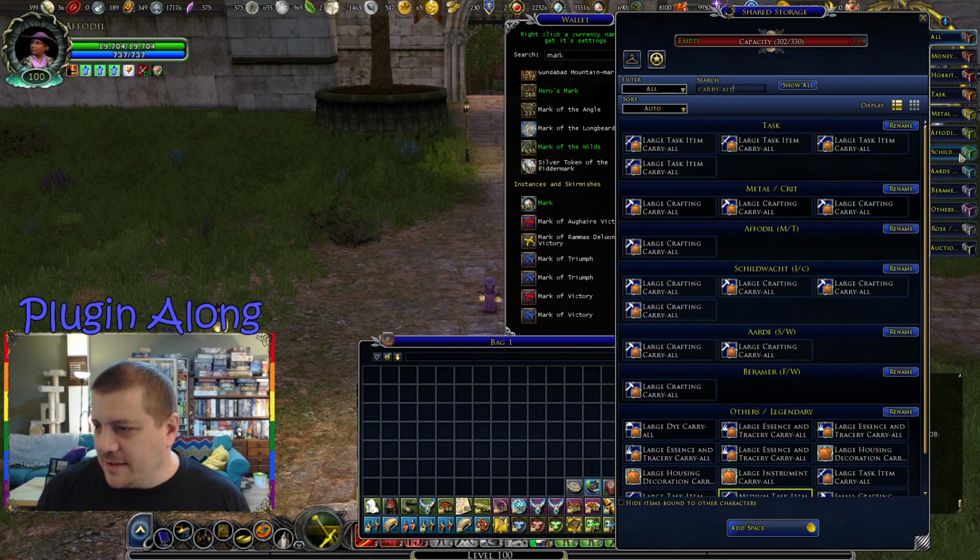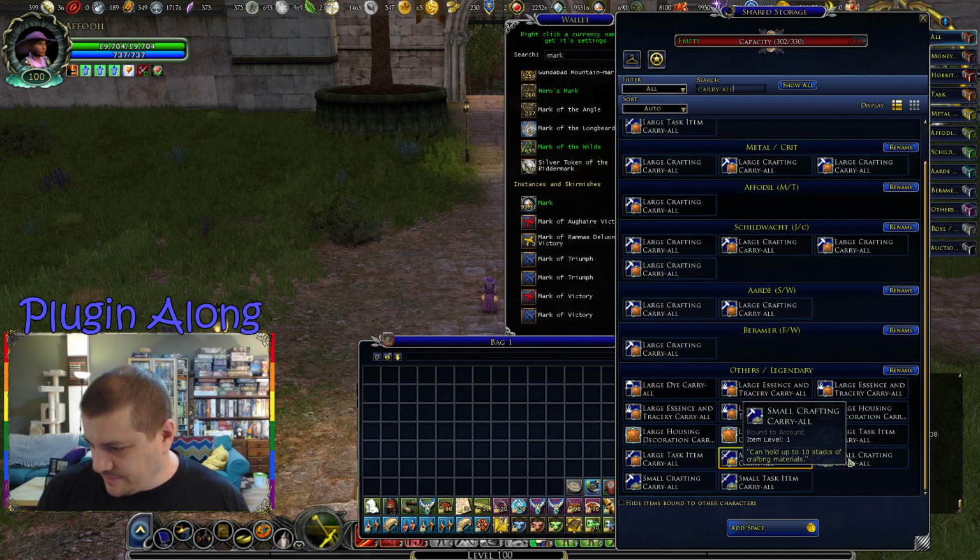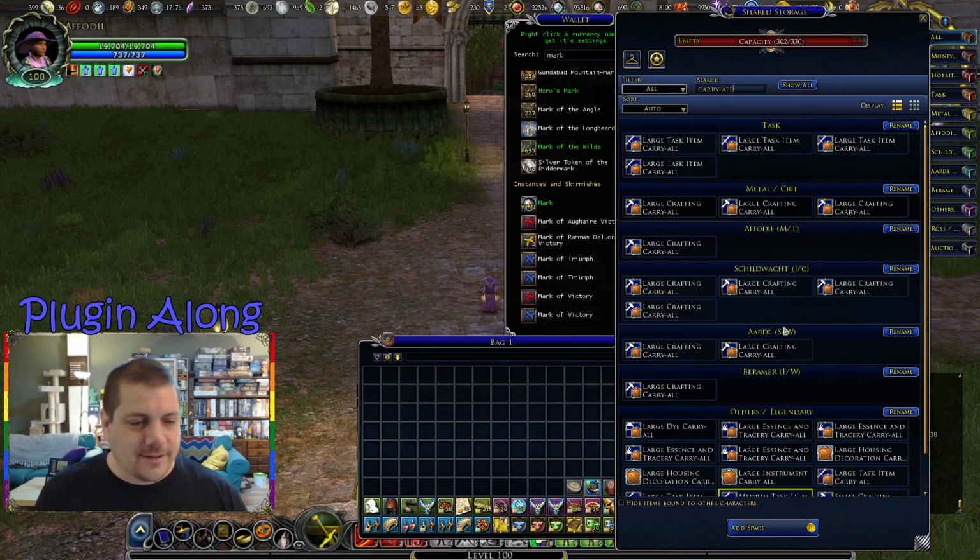Yeah, okay. And then in general, what do we have? 7, 8, 9, 10, 11, 12, 13, 14, 15, plus another almost wisdom. So there's like 29 carryalls here. So the idea of pulling those all out into my inventory for a character scan and then putting them back is just bonkers.